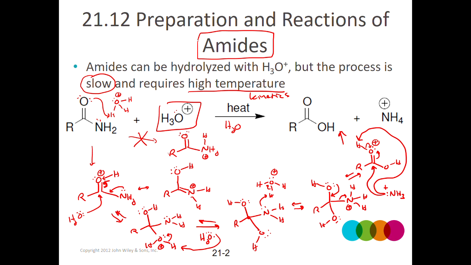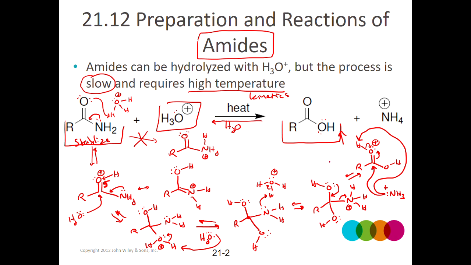And I was focusing a minute ago on the kinetics, and the kinetics actually aren't as bad as I was thinking in my mind for a moment. The issue here, I think, is more the thermodynamics. Because the nitrogen is better at resonance, it contributes more here, and that stabilizes the reactant. The oxygen here is not going to contribute as much into that, so it's not going to be as stable as a product. So generally, amides are more stable than carboxylic acids, and that creates a situation where the reaction is going to favor the reactant side.